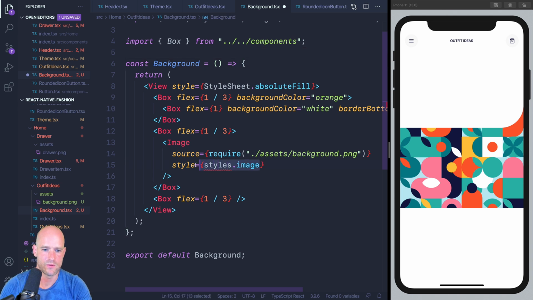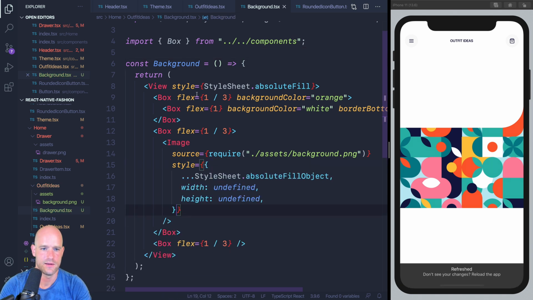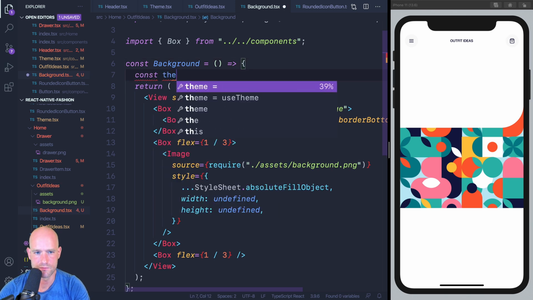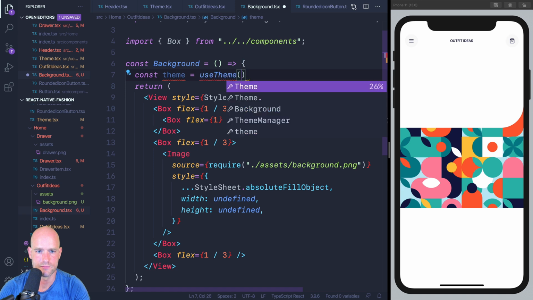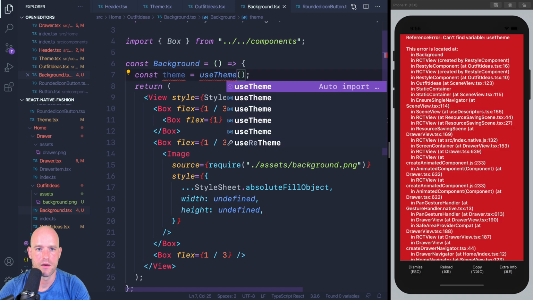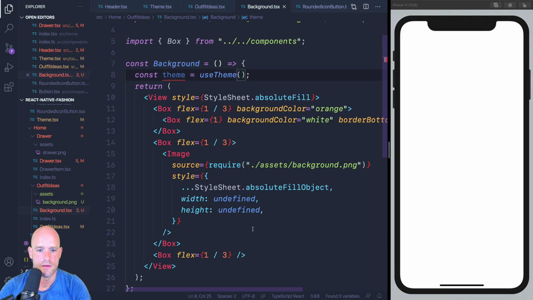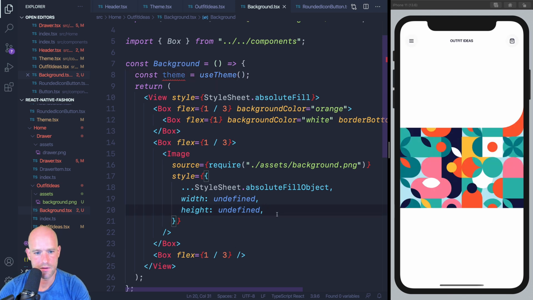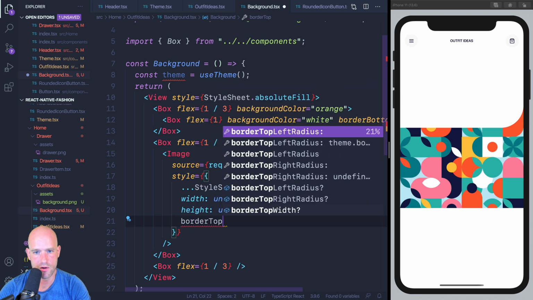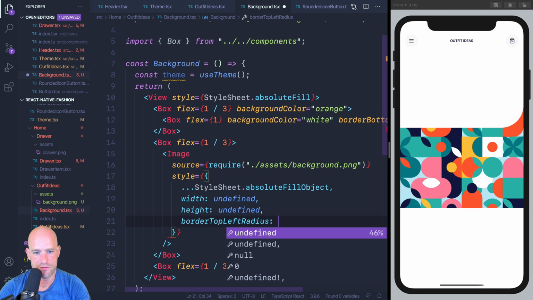So here I'm gonna copy the style. So we're gonna use the theme. And we'll have border top left radius, theme.